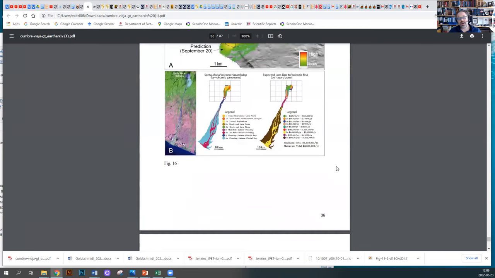And given that the loss of life was virtually non-existent apart from one accidental death in the exclusion zone, that means that the big challenge on the Canaries is now to protect people from loss of property and loss of their houses, their income sources and things like that. So this is going to be the big challenge for the future.